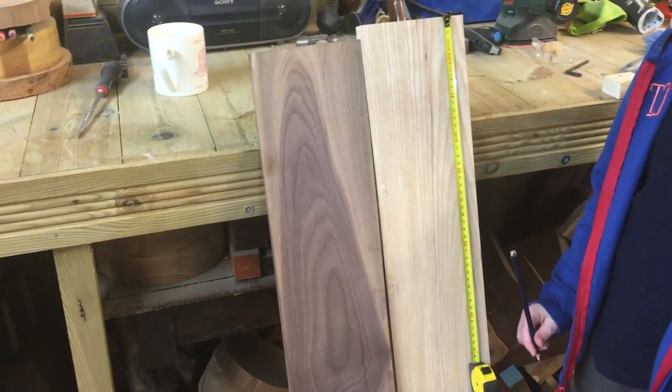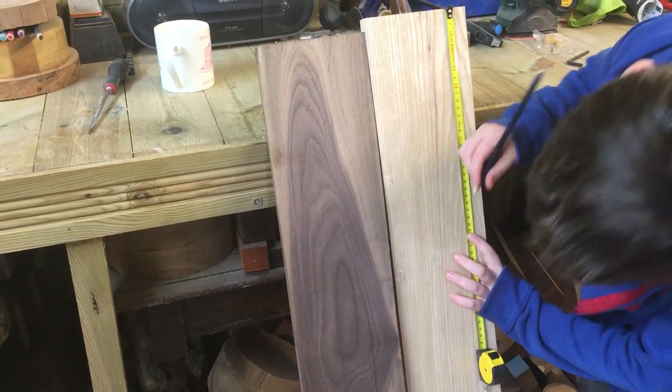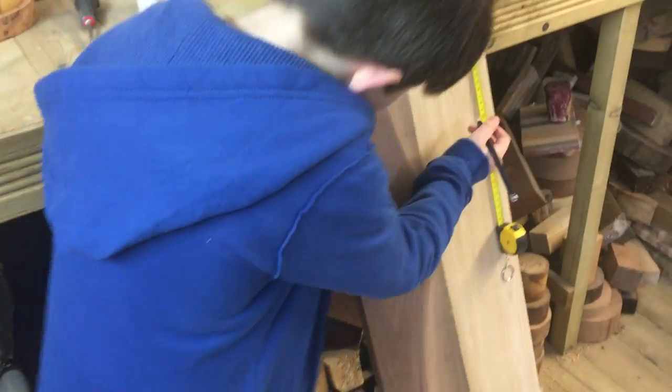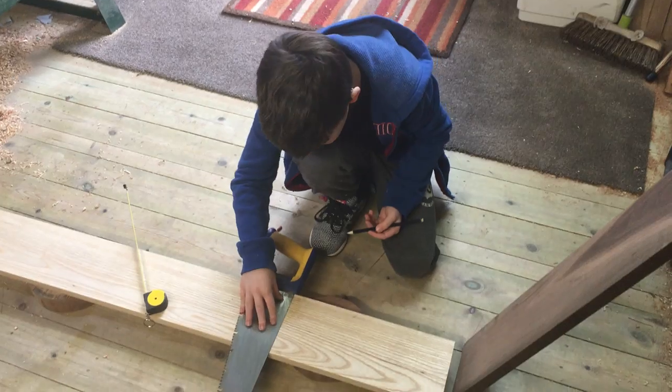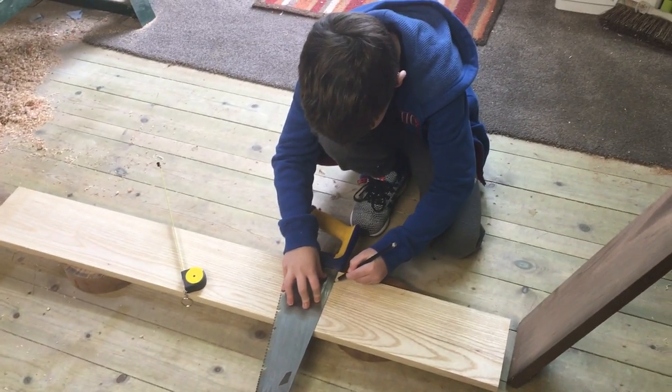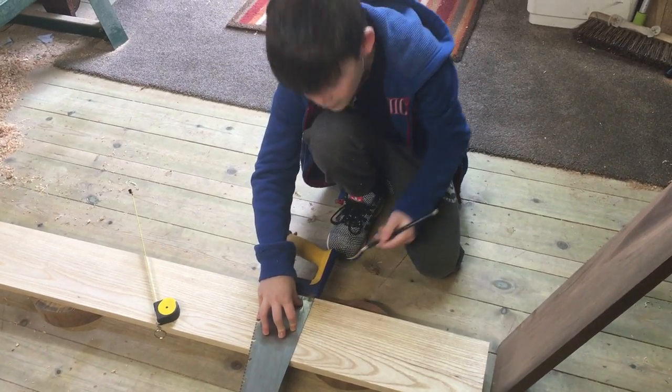Okay, and do the same for the other one. What, the other side? This board, the mahogany. So get the tape and use the tape. You need to put, see you doing it. Done it?